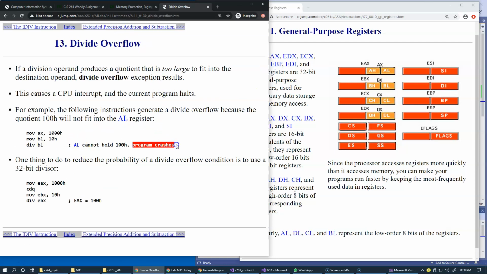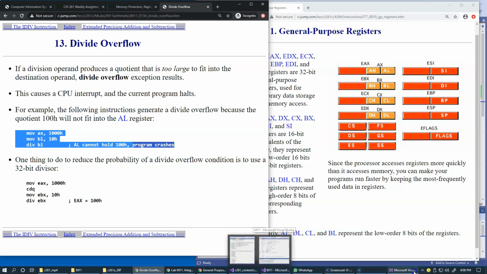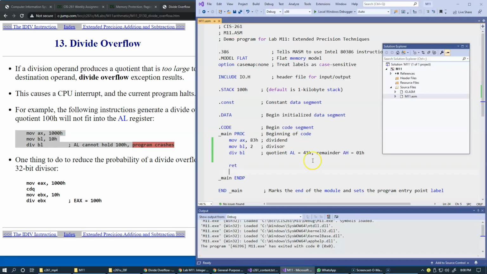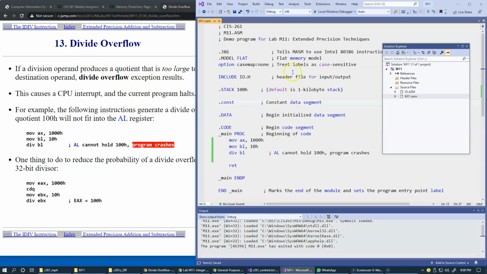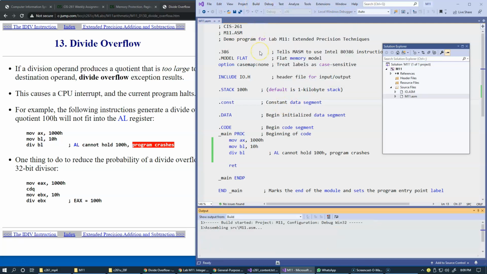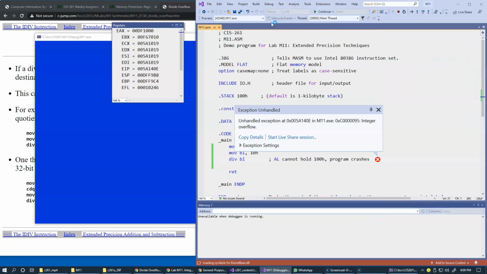So this is a little scary right here. Let's try this example. I just cannot overlook this when we're about to make something that will crash the program. So let's take a look. First of all, let's close this running program and go back to our project. I can just replace our older version here. So this is a situation that's called divide overflow. Let's talk about this and see what the behavior is. I'm just going to build this, and I will press F5, or debug, start debugging, and just see what happens.